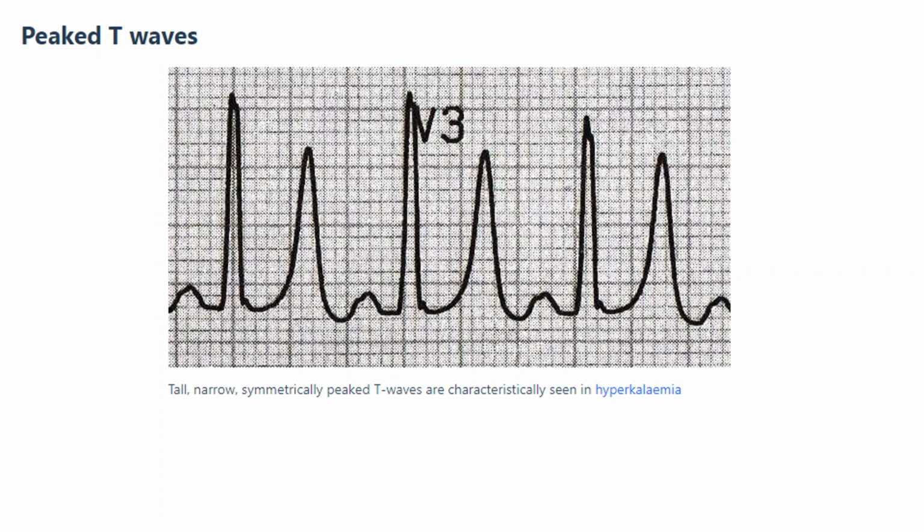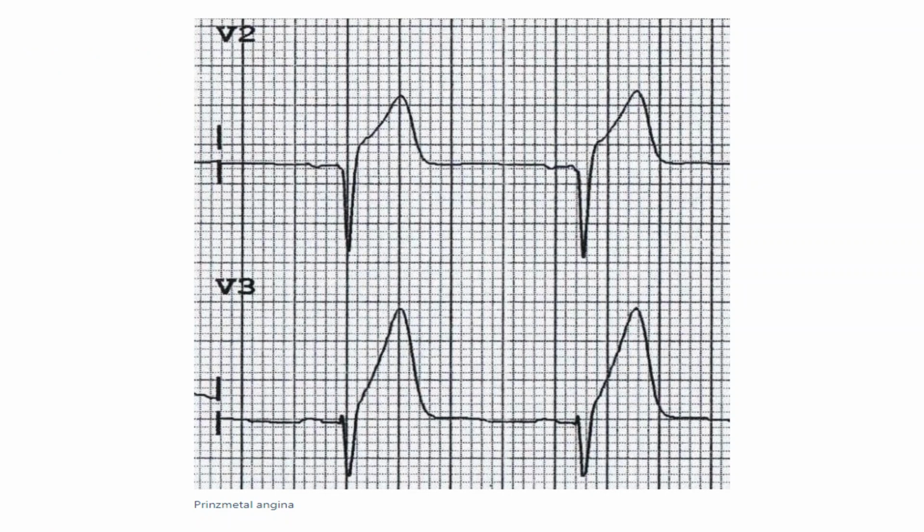Now T wave abnormalities are also very common and all are aware of it. A peaked, tented T wave is characteristically seen in hyperkalemia. But if you are getting a hyperacute T wave, shown in this image, a tall T wave just after the QRS complex, this is seen in the initial phase of MI. Probably the first change in the ECG in myocardial infarction is the hyperacute T wave. Before the ST elevation settles in, you may get a hyperacute T wave.